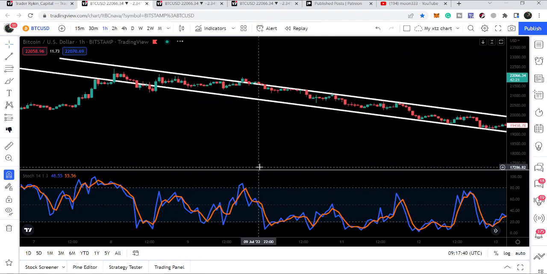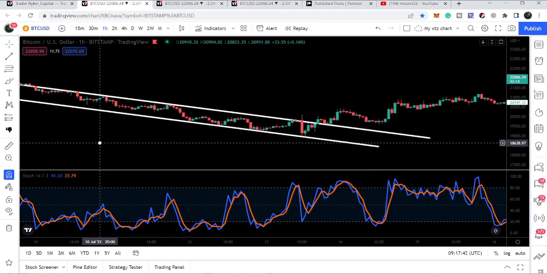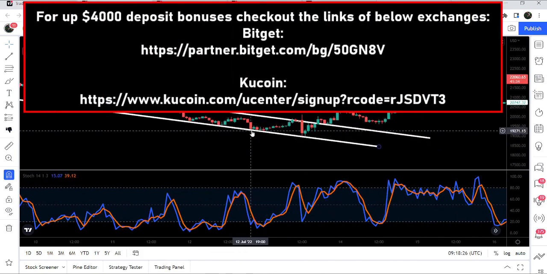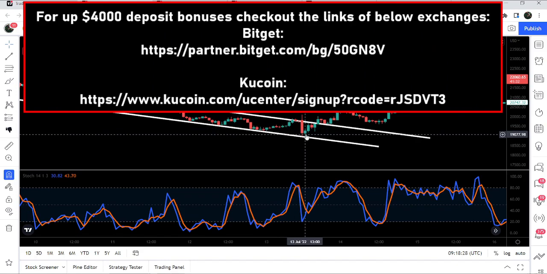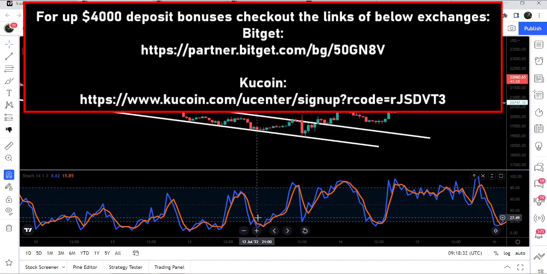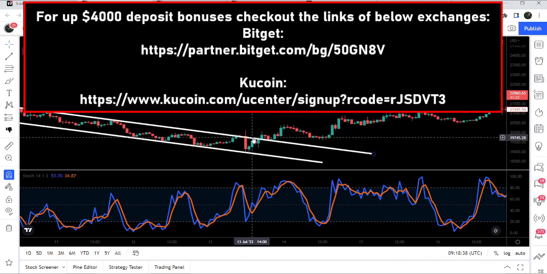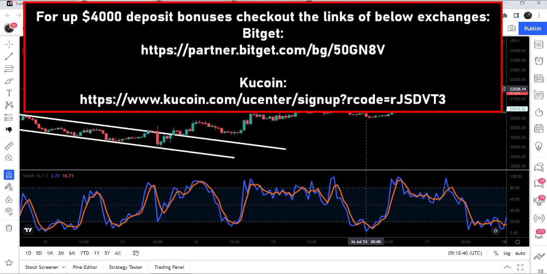Now here, if we take a look at the stochastic, then we can see that while here we had a last touch at this support, you can see price line was forming lower high, lower low than previous low, but stochastic was exhausted, and it did not form lower than previous low. It formed higher low than previous low. So there was a bullish divergence, and we broke out the channel and we had a nice move.